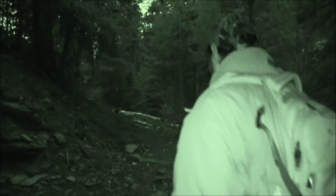Probably would in your infrared, right? I don't know, let me change it to the other. This is out of the infrared, you guys. This is normal. There's Mike's hand. Why isn't it glowing? Because I don't have the infrared on. Want me to turn it back on? I was just hoping that they could see that moon up there. I'm not seeing the moon through the viewfinder. Oh yeah, I'm picking it out now. Okay, infrared. Ready, Mike? Is it showing me? Yeah, I can see you really well.